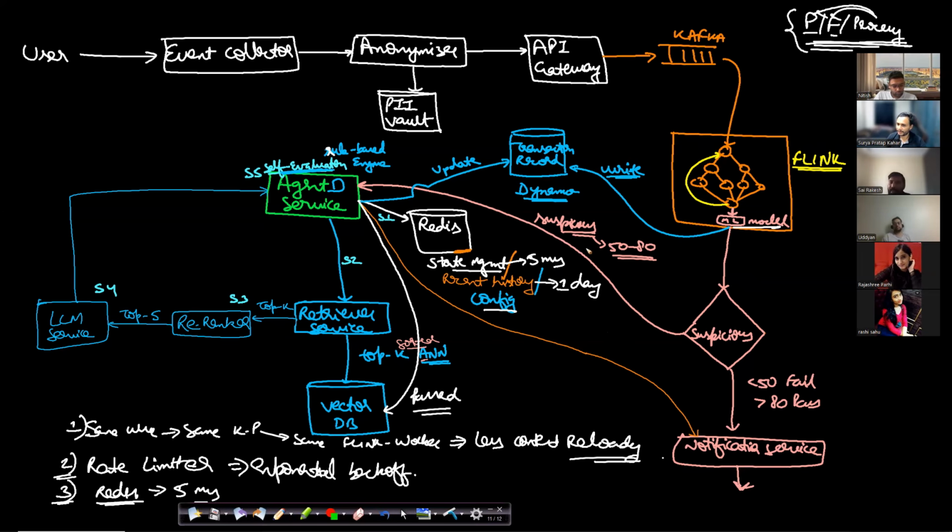Coming to the ML model, how will it learn? There can be ML model number one, and there can be a separate ML model on the back end, which will continuously get trained from the last day's transaction record using a batch processing model. Every day ML1 will get replaced with ML2, and ML1 will come here and be trained on the last day's transaction record, and the next day ML1 will come and ML2 will come here. So the ML model is not trained for the current day, but up to the last day it is updated with all the learning for all the users and all types of transactions, pass or fail.